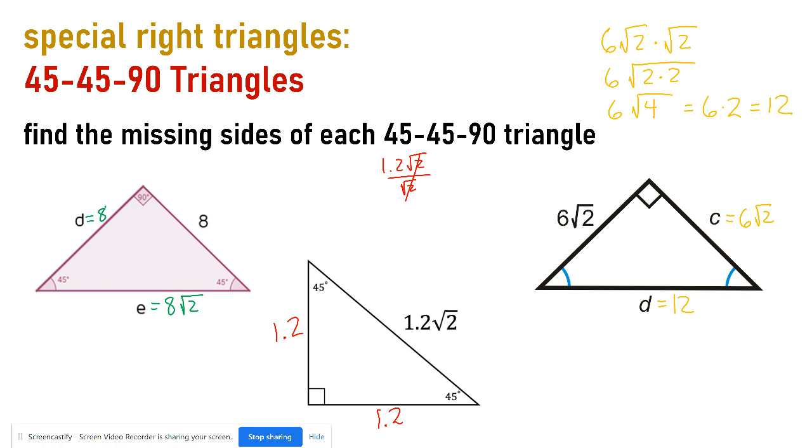So the quick way to do this is whenever you have a square root of a number times the square root of the same number, it always just gives you that number. So square root of 2 times square root of 2 is equal to 2. If you had square root of 3 and square root of 3, that would be equal to 3. So that's how you would do that. If your square root is not on the hypotenuse, if it's on one of the legs, you still multiply by square root of 2. That will cancel out your square root and give you a whole number. And in this case, you end up with 12. So that is special right triangles, your 30, 60, 90, and your 45, 45, 90.